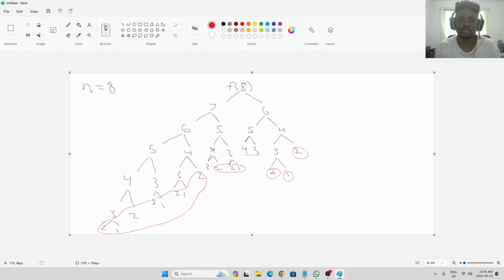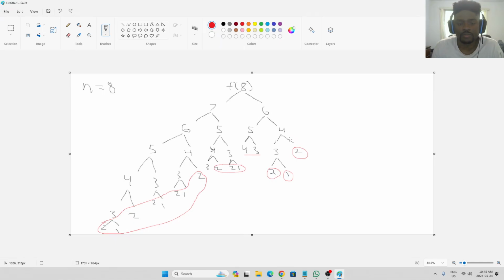And yeah, so as you can see now, with a number like 8, the tree isn't significantly large, but imagine we're given a very big Fibonacci number, right? You can already picture how large this tree would be, like the amount of recursive calls that we have to make, right? Because every number makes 2 recursive calls, as you can see here. So from 8, we make 2 recursive calls, 1 to 7, 1 to 6. From 7, we make another 2 recursive calls, and from 6, we make another 2 recursive calls, right?